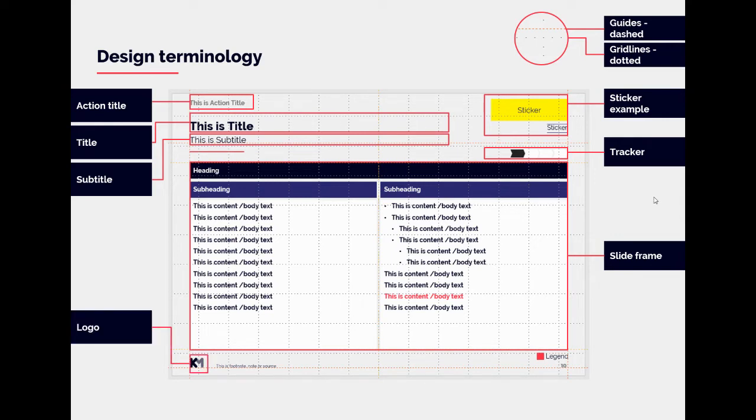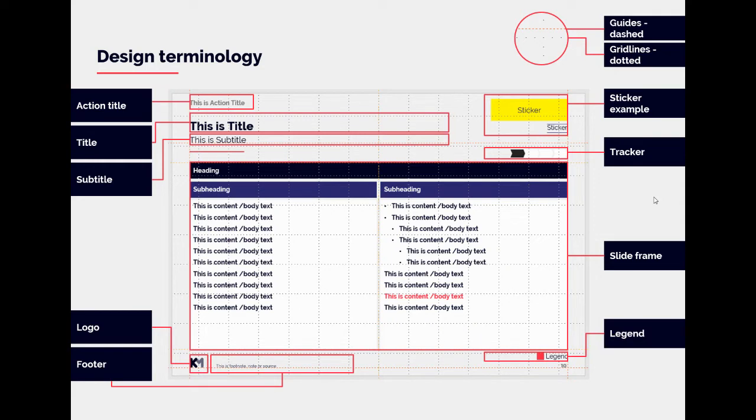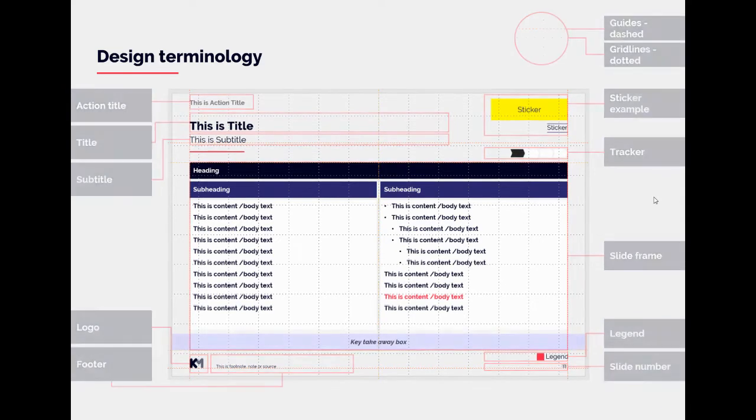Then usually every slide has some logo of our client. Then we have footer, where are sources and all kinds of footnotes. Slide might contain legends that might be connected to some graph or just some color coding in the slide and similar. Also, position of the legend might vary on the client's guidelines. And then we have slide number.